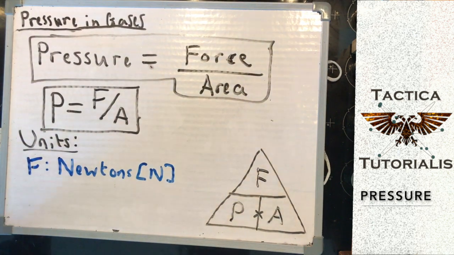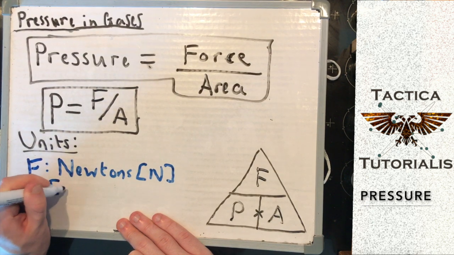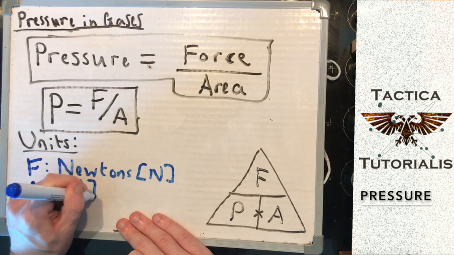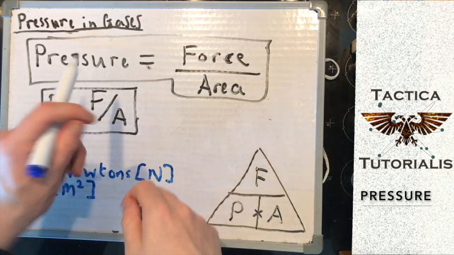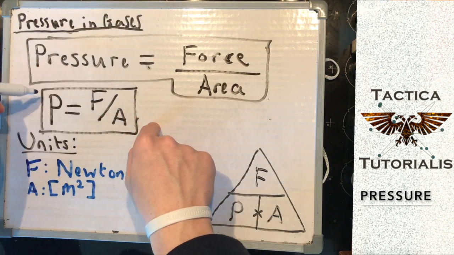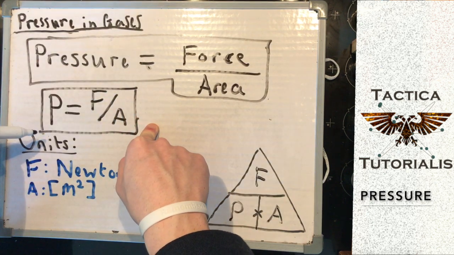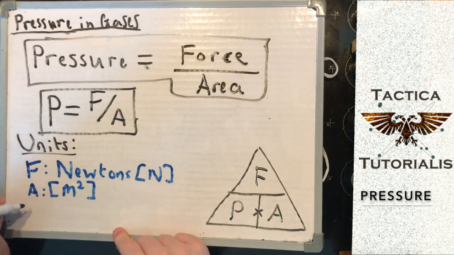Yes, they're in newtons. Now, area is measured typically in meters squared. You may remember from, for example, our video on work done, that distance is measured usually in meters. All length things are generally put into meters when we work them out. And since an area, you may remember from maths, is two lengths multiplied together. For example, the area of this square would be, the rectangle is that length times that length. That would be the area. Therefore, it is meters multiplied by meters, which is meters squared.